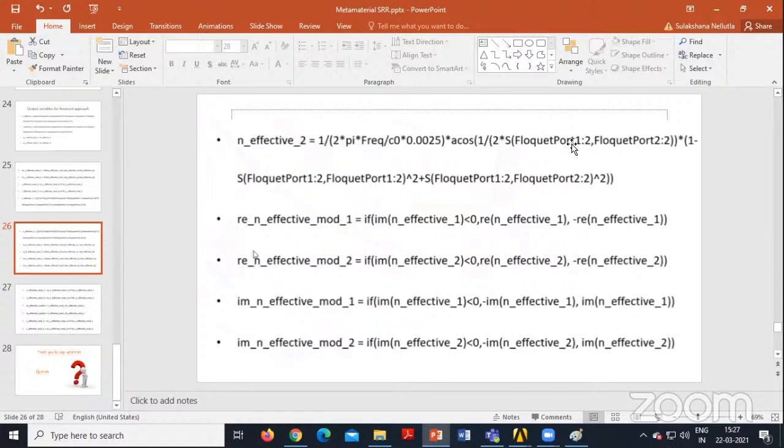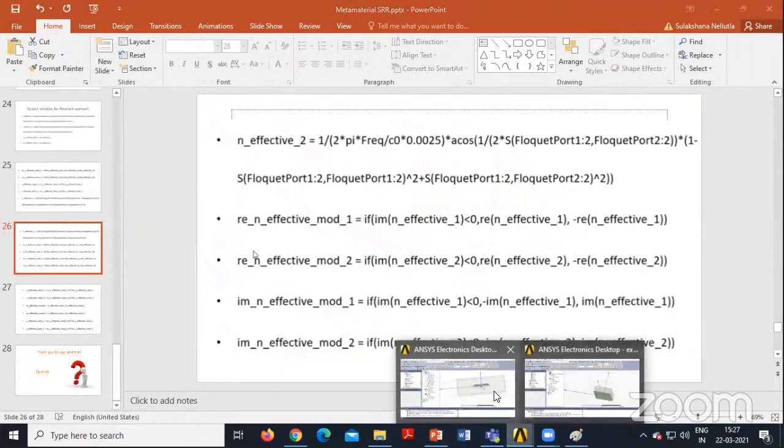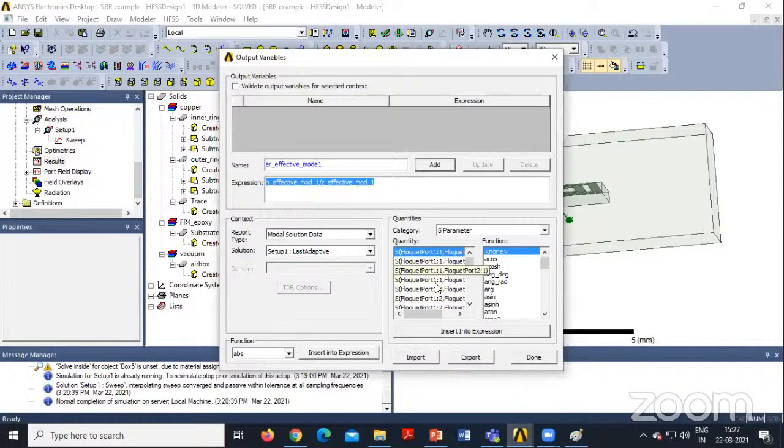So these are the actual system variables, meaning the variables that we can use. These are the S parameters of the Floquet ports 1 and 2, which are already there, which are recognized by the machine. These are the variables that we have created. So that's the reason it is not recognizing.